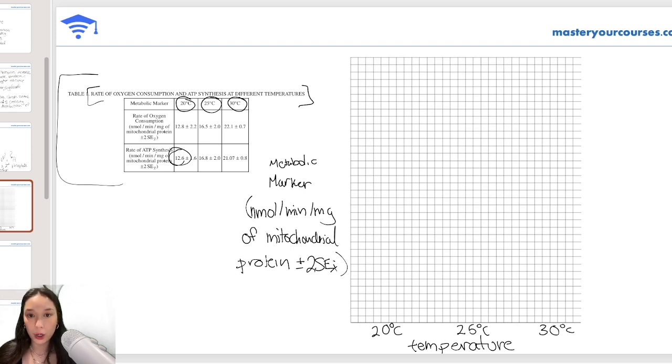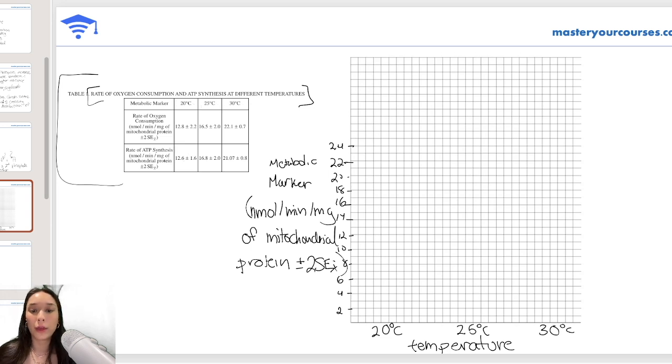So I'm going to go with the fact that each one of these squares is 1. So you don't need to plot everything. So 2, 4, 6, 8, 10. And then our highest number here is 22.1, so I'd probably just go up to 24. You can do it all the way to the top, it's not completely necessary. Okay, so now let's start with our first numbers.